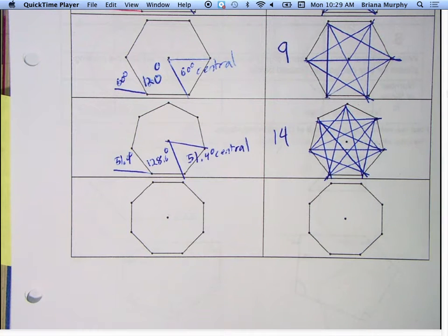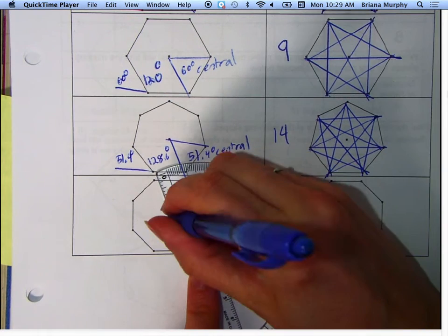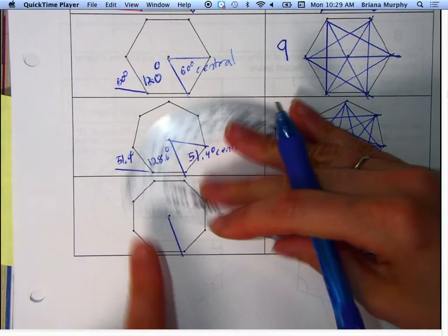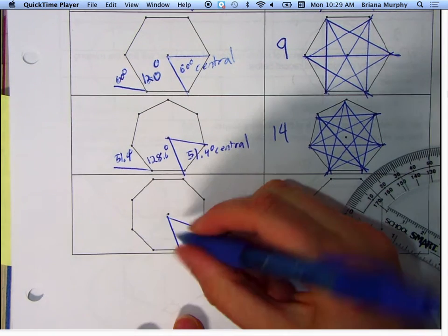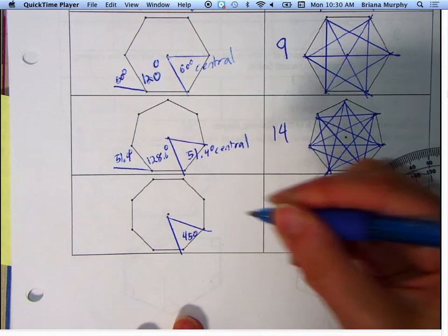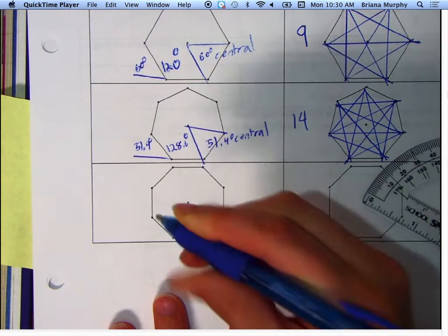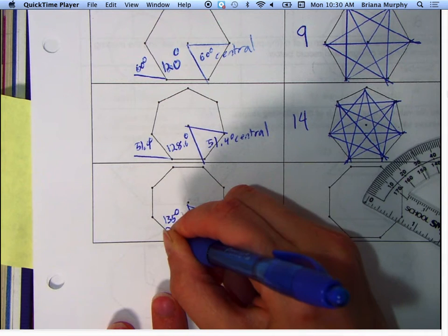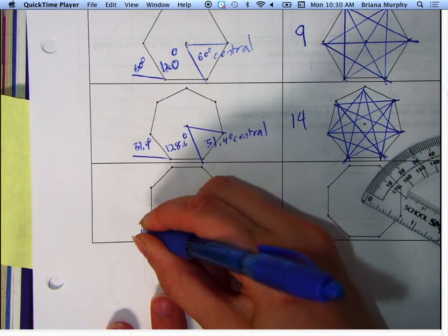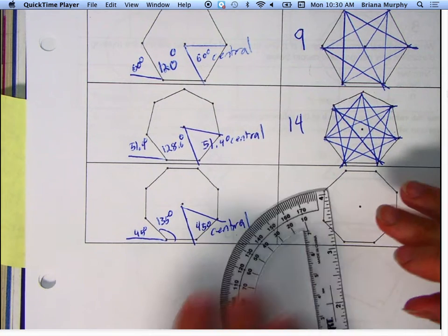Okay. We're going to move on to our octagon. We're going to draw our central angle, and it is about 45 degrees. This is our central. Our interior is 135. And the exterior is 45 degrees. Now we're going to draw our diagonals.